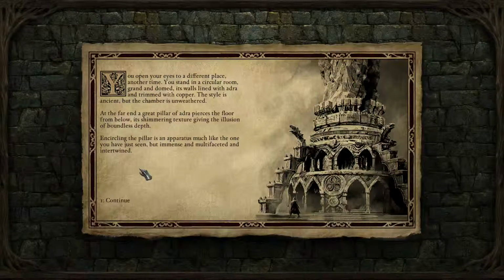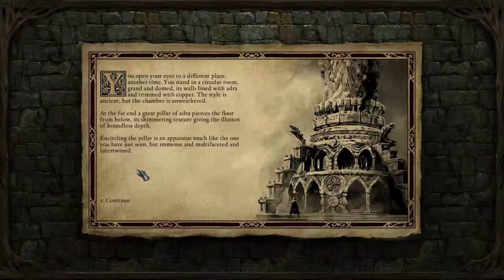You stand in a circular room, grand and domed, its walls lined with adder and trimmed with copper. The style is ancient, but the chamber is unweathered. At the far end, a great pillar of adder pierces the floor from below, its shimmer texture giving the illusion of boundless depth. Encircling the pillar is an apparatus much like the one you have just seen, but immense and multifaceted and intertwined.